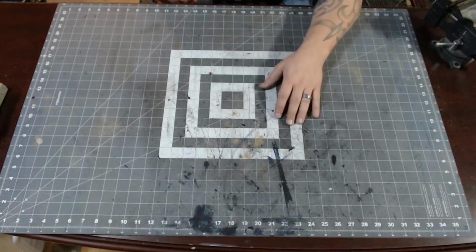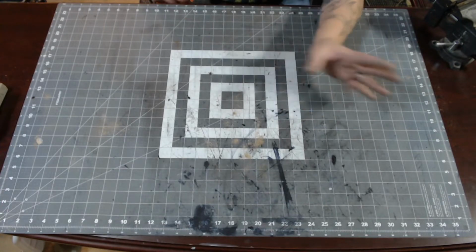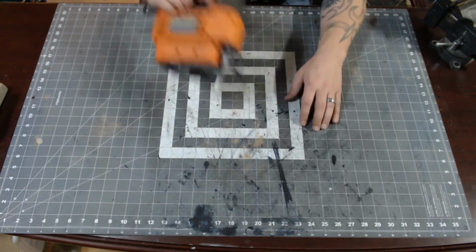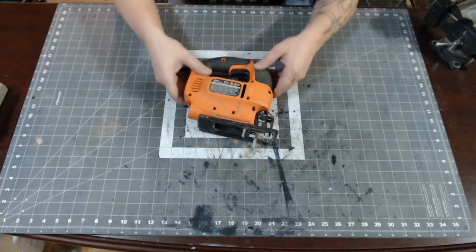So now I've also cut up a bunch of boards and whatnot. A lot of the stuff you can probably cut with a razor knife. You don't really need any kind of saw, or you just use a little hand saw. You've seen that thing 100 times. If you do want to use a power saw, though, the cheapest way I could recommend to go about that is a little jigsaw. Again, Black & Decker, pretty sure.